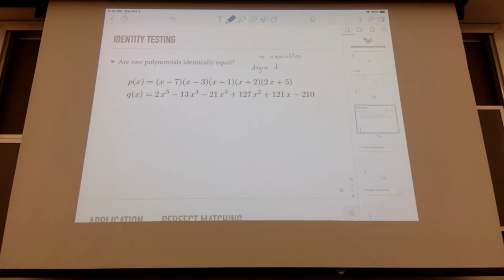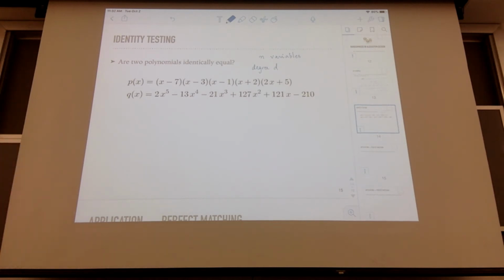Now, if you didn't think of the notion of randomization, and somebody gave you two n-variate polynomials of degree d, where each of them has an expression such that p of x is easy to evaluate for a given x, the obvious way of checking if these two are equal is to expand out all the coefficients and check whether all of them are equal. You may want to expand out the first polynomial and check if every coefficient matches the corresponding coefficient below. This would be the natural algorithm for this problem.